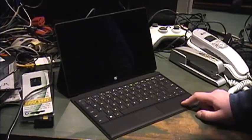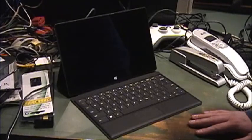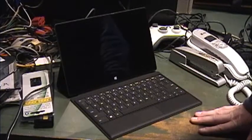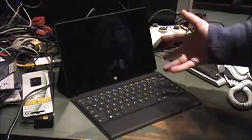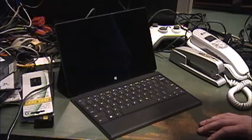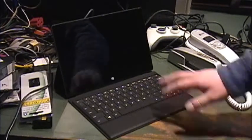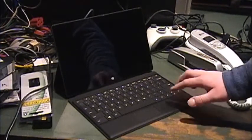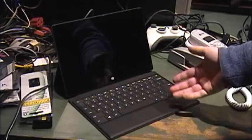I'm glad that it came with Microsoft Office, because that pretty much gives me the option of using this as a school computer. I don't have to buy it extra. It already comes with it, which is good considering the price tag is pretty high for one of these for what you get. But I think as a package deal, it's definitely worth it for what I'm going to use it for. This was a netbook replacement. This is the perspective that I'm coming towards this device with.